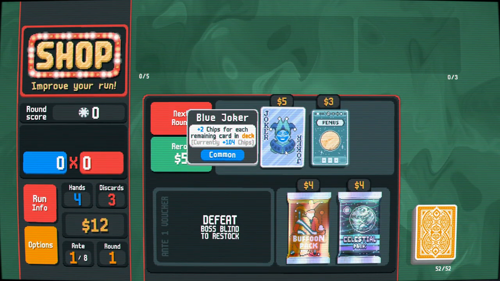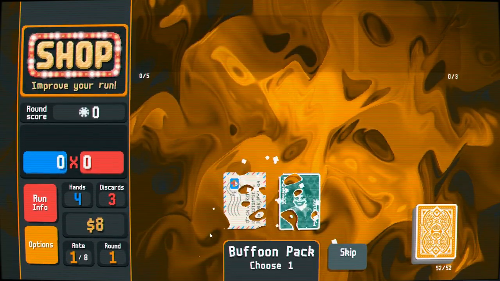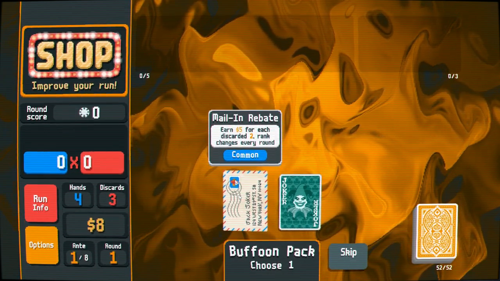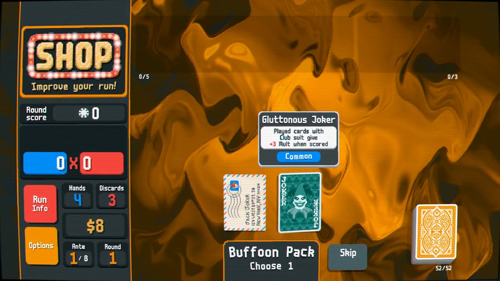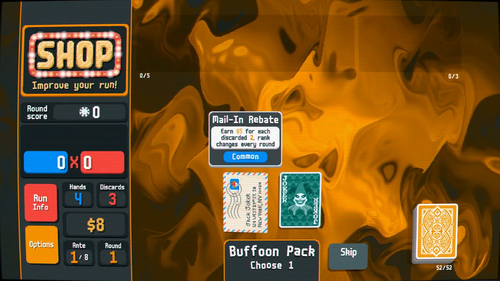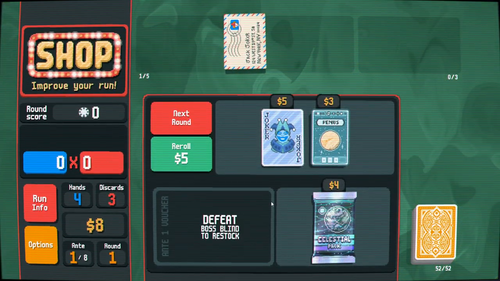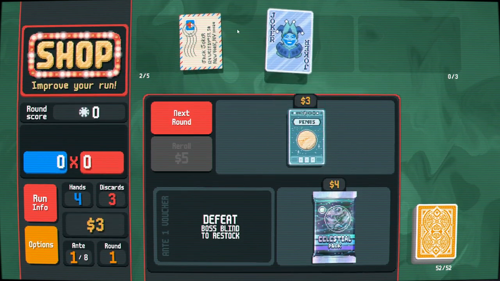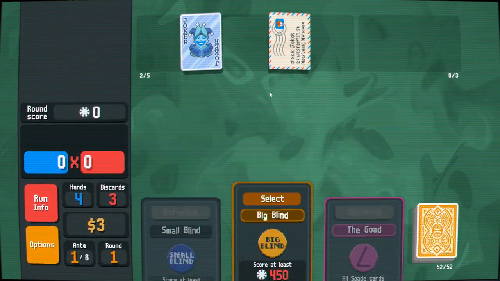There's two chips for each remaining card in the deck. Yeah. Alright, earn $5 for each discarded two, but the rank changes each round, so get extra money. Or bonus multiplier. Extra money is good for the early game. Extra money. And yeah. Doubles your money, no.